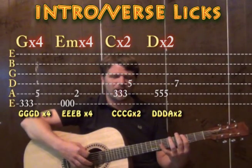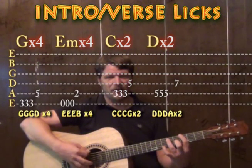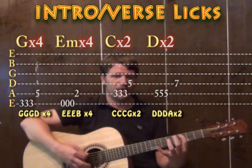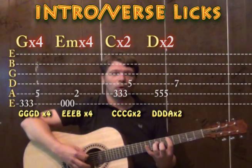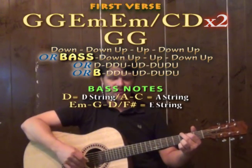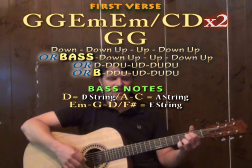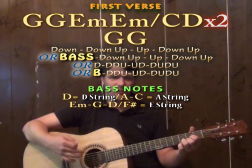So you could work that through as the riffs, where you'd be doing the G riff and then the E minor riff. You may want to think about using those, or maybe even as an intro to the tune, if you're thinking about ways you could design it to cover it yourself. Or you could even work that as a chord thing and have it just be G major, G major, E minor, E minor, C major, D major through the verse.